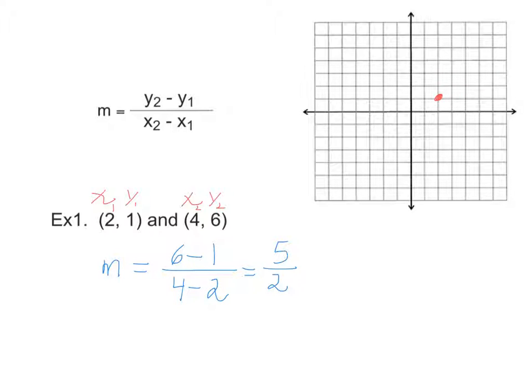There's the point 2, 1. And here's the point 4, 6. If you notice, to get from one point to the next, I'm going to go up 5 units and over 2 units. That's because slope is all about rise over run. So up 1, 2, 3, 4, 5, and then over 2 units to get there. It's almost like a stair step in order to get to the next point. Notice how this slope is positive, which means the line that would actually go through these 2 points is rising to the right.